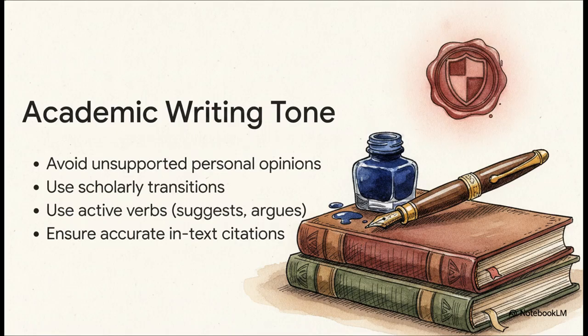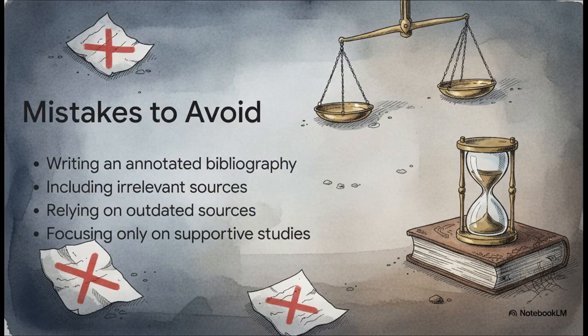And above all else, ensure perfectly accurate in-text citations, strictly adhering to standards like APA, MLA, or Chicago. Proper citation is a non-negotiable basic requirement of scholarly integrity. It respectfully acknowledges the brilliant scholars who came before you, and for sure it protects you entirely from any hint of plagiarism. Let's do a rapid-fire check of common mistakes to avoid.